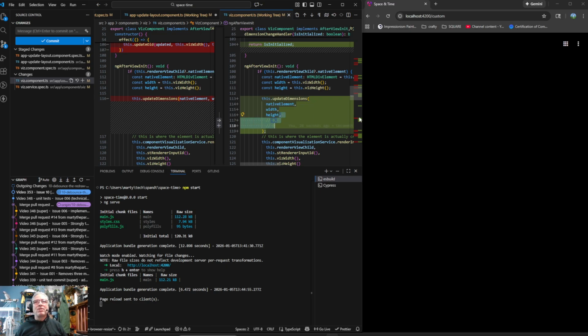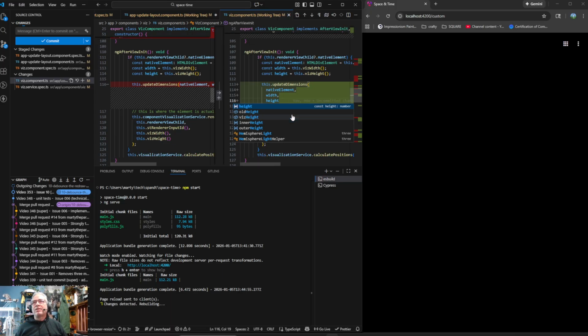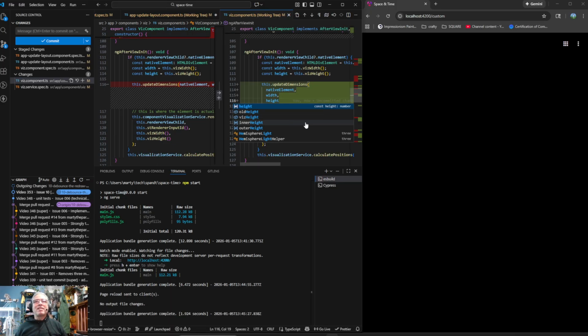Oh, we used to use the old width and height. Now we don't really need that anymore because we're using debouncing to handle the same problem. Before, I didn't want it to get called over and over and over again for the same value, but now it's only going to get called once. So even if it is the same value, it's not that big of a deal.